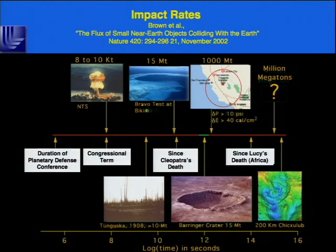Okay, so fortunately, those are the most common things, and they deposit their energy high up. Not a severe problem to have to go and address. Things do make it to the Earth's surface on occasion. You'll all know about Tunguska. When I made this slide, Tunguska was thought to be about a 10 megaton event. It knocked down forest in about 2,000 square kilometers, and it was probably unpleasant to be there at the time.